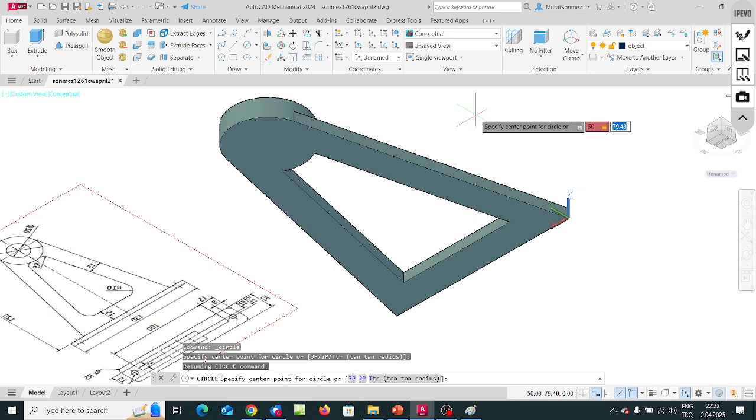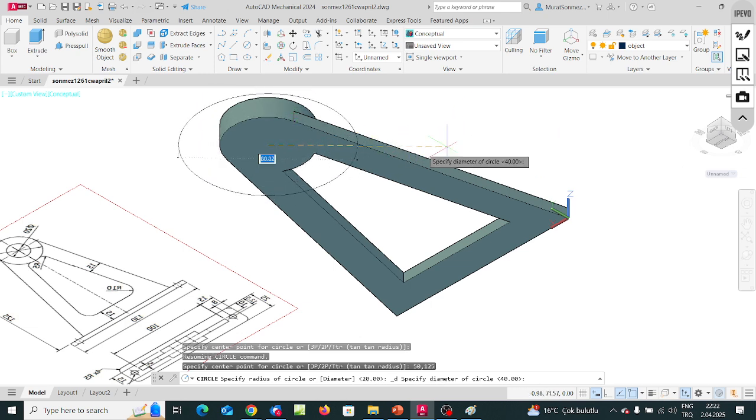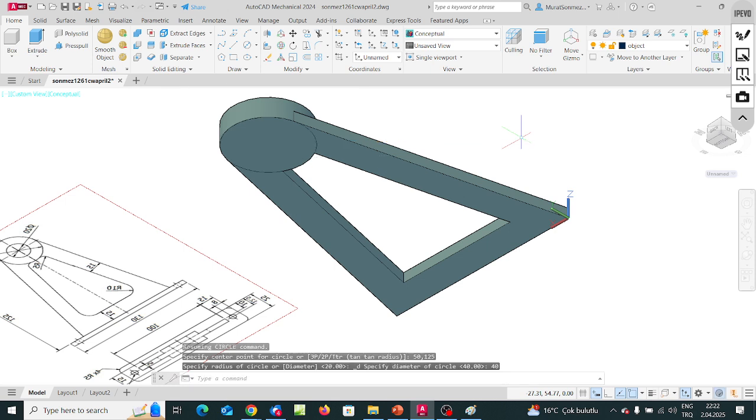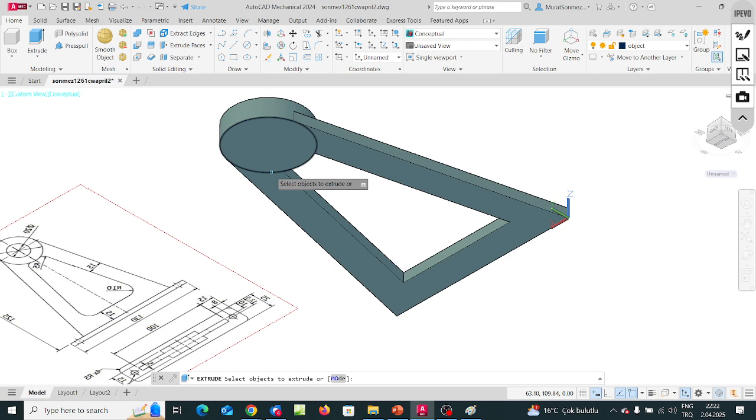Click on the comma key. Ordinate value is 125. Press enter. Yes, you see, not snapping but writing the coordinates, I marked the center of the circle. Diameter is 40. Press enter, and then apply the extrusion process.